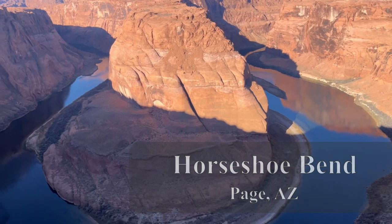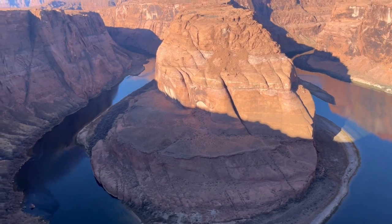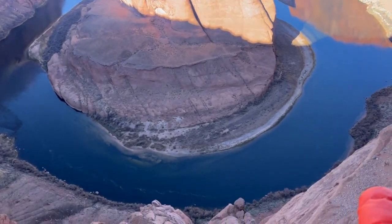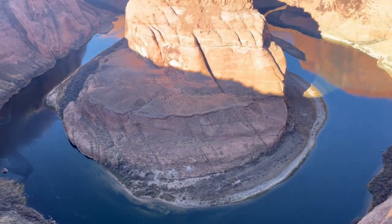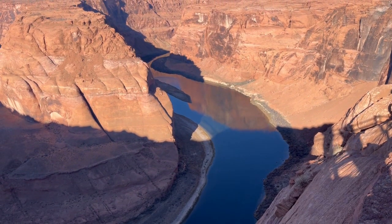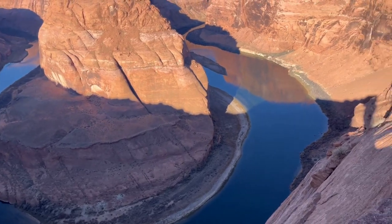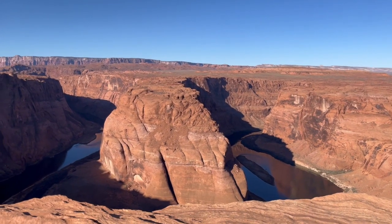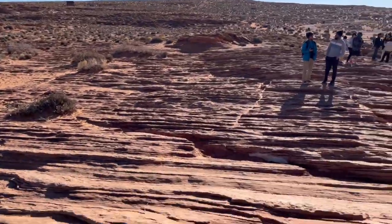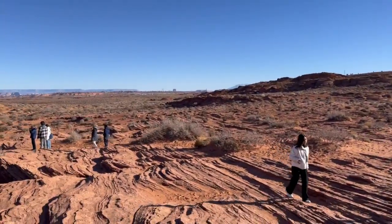It's actually a little bit bigger than I expected. I thought the standing point was gonna be a lot further from the rock and the river, but it's actually pretty close. It's only $10 to get in. Looks like the river is kind of frozen — you can clearly see some ice there. Here's a better view of Horseshoe Bend with all the tourists around. I kind of like how the rocks look — it's very cool.